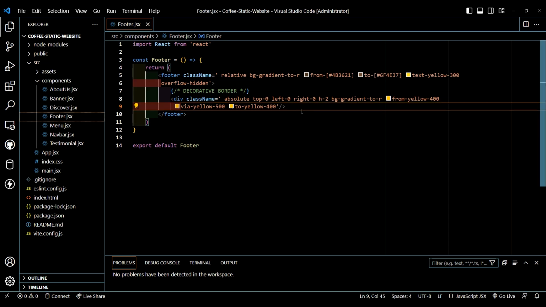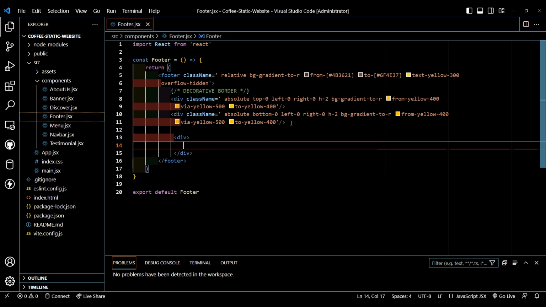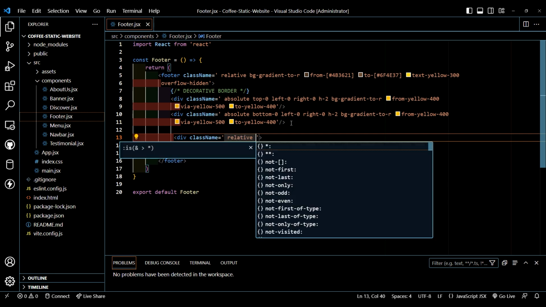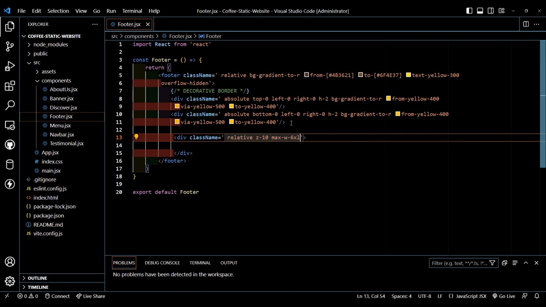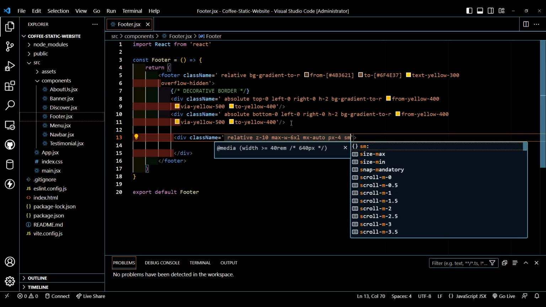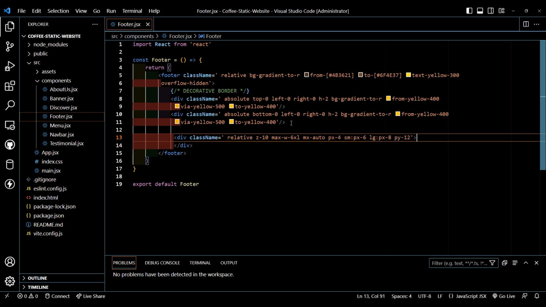Now after this div, let's copy this again and let's paste it here. Let's change top to bottom. Let's create a div, give class name: position will be relative, z index will be 10, max width will be 6 XL, mx auto, padding from x axis will be 4, in smaller screen it will be 6, for larger it will be 8, padding from y axis will be 12.